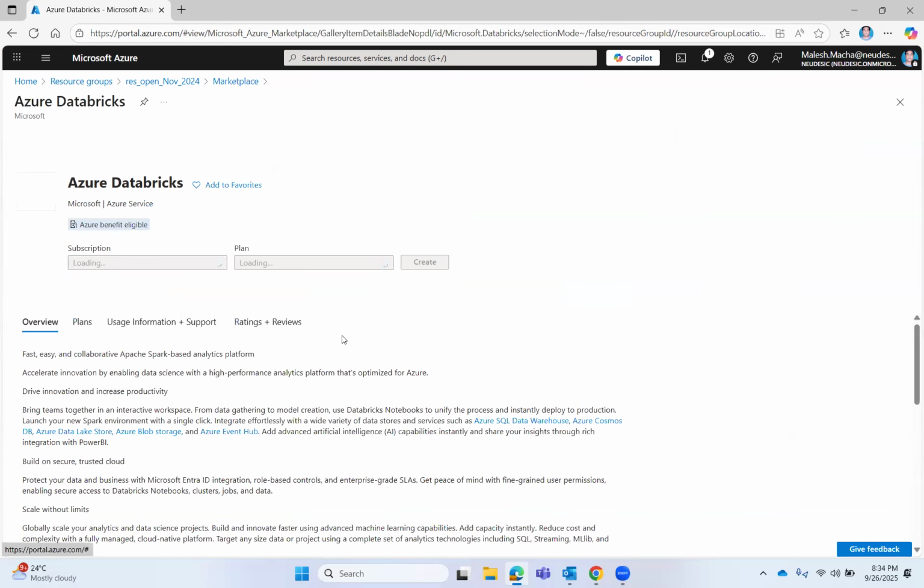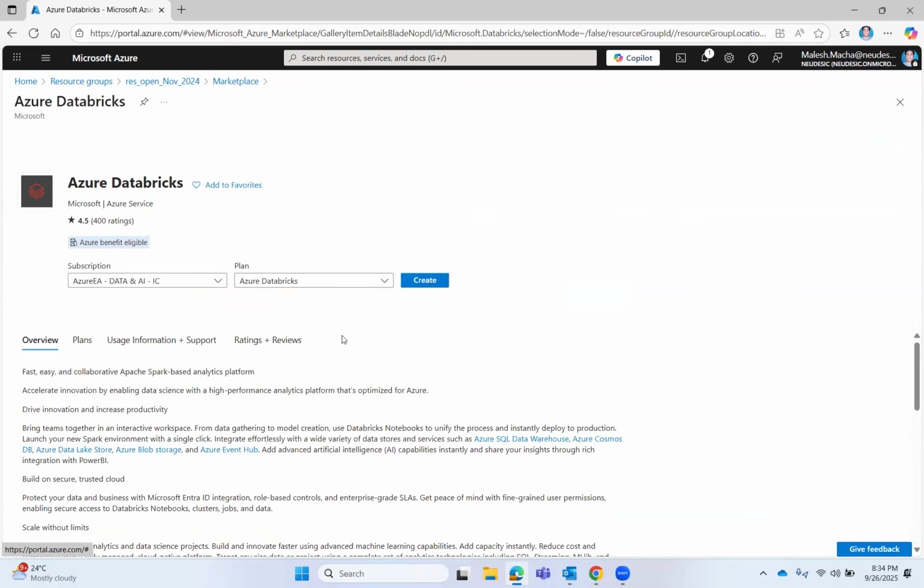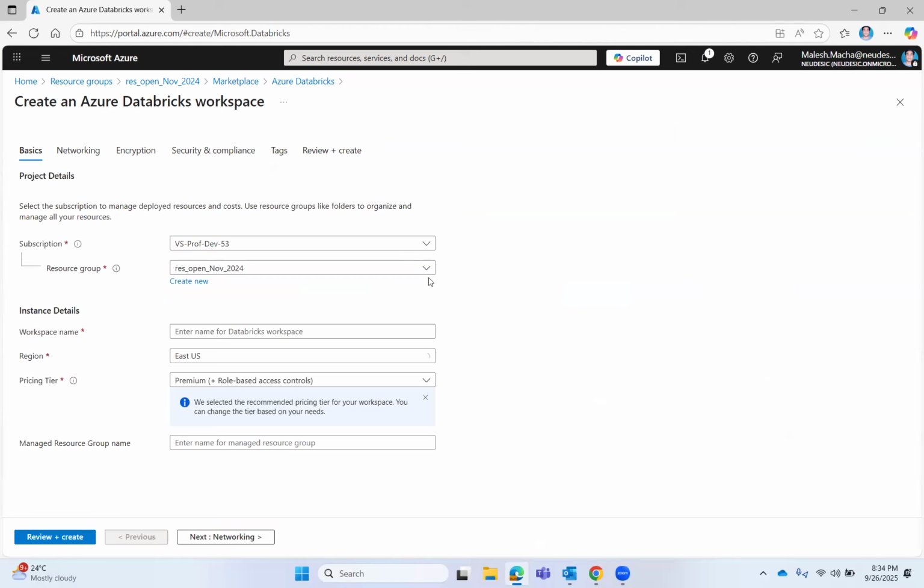Click on the second option, Azure Databricks, and choose your subscription. In your case, you will have only one subscription, that is the free trial, so don't worry. And then you have to choose your name.